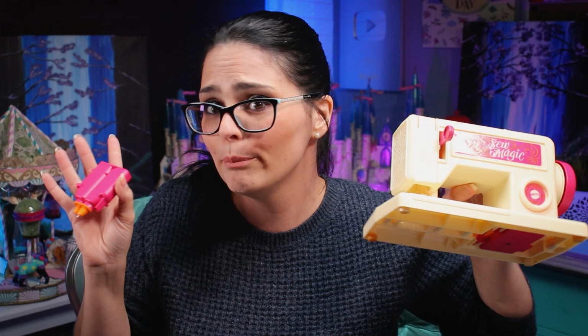But you know what's not broken? Patterns in fabric. They have withstood the test of time. And I have lots of fabric glue, a hint of desperation, but mostly determination to make something come of this because I was really, really excited. And I refuse to let this day end on a sad note. I will have some form of Barbie clothes. Whether or not they're good remains to be seen, but we won't figure that out until we get started.